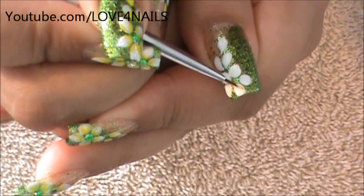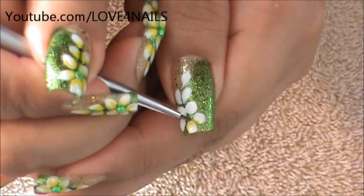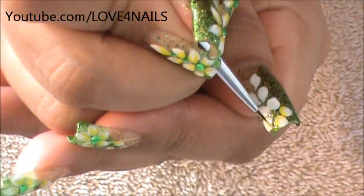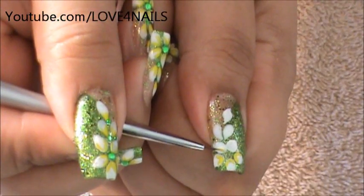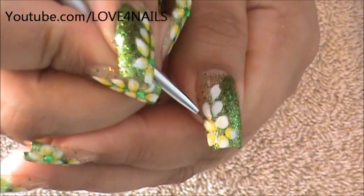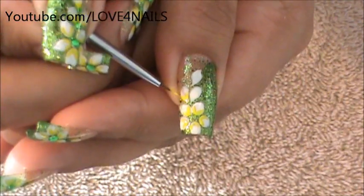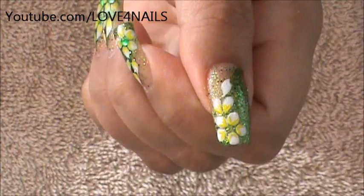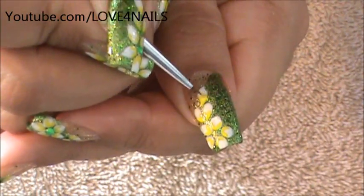I've dipped in some yellow and all I'm going to be doing is two little strands around each of the petals in yellow — but you can choose the color you want. I just decided on yellow, so I'm doing two very simple strands going on the sides of each petal. On the two petals we made on the side, I'm just going to fill the center of both of them going upwards. And on the one on the bottom, I'm going to do the same thing — filling it in about halfway.